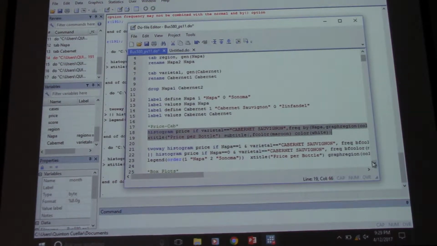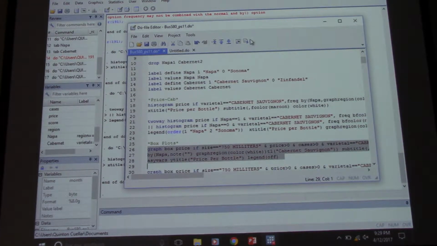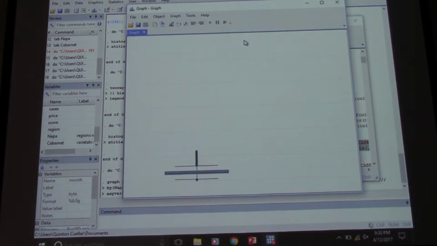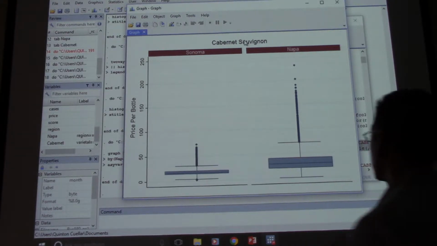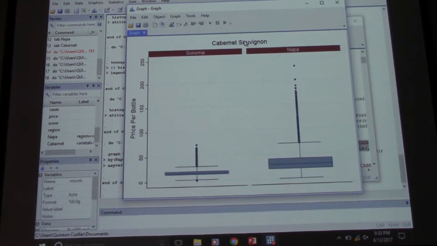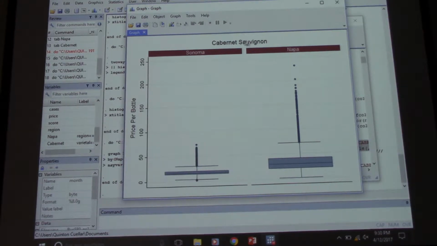And you can do some box plots and all those kinds of things. So let's do a quick box plot, and then we'll move on to a regression. These are prices. Again, a lot of outlying prices, a lot of high prices for those Napa wines. Remember, we can get rid of these outliers. If we get rid of these outliers, we can see what are called interquartile ranges. The squares are the middle 50% of the data, and it blows up that area, so you just use the no outlier or no out option.